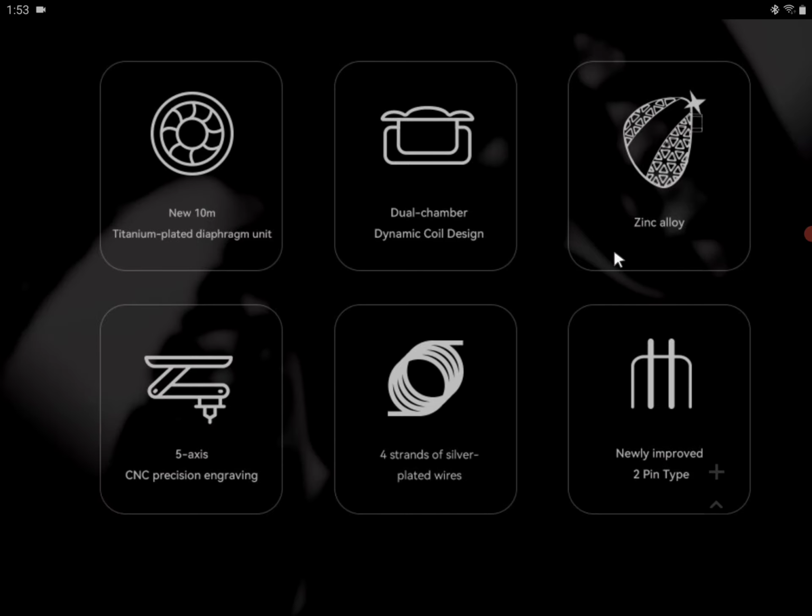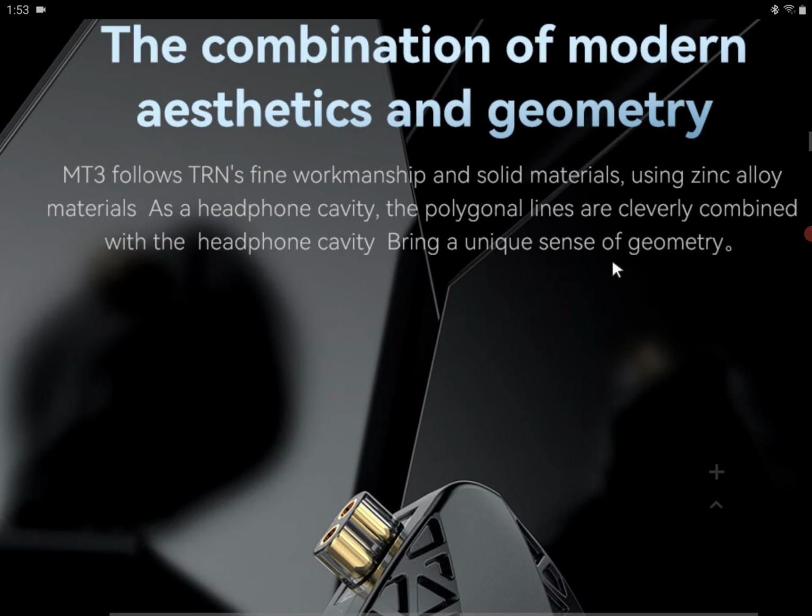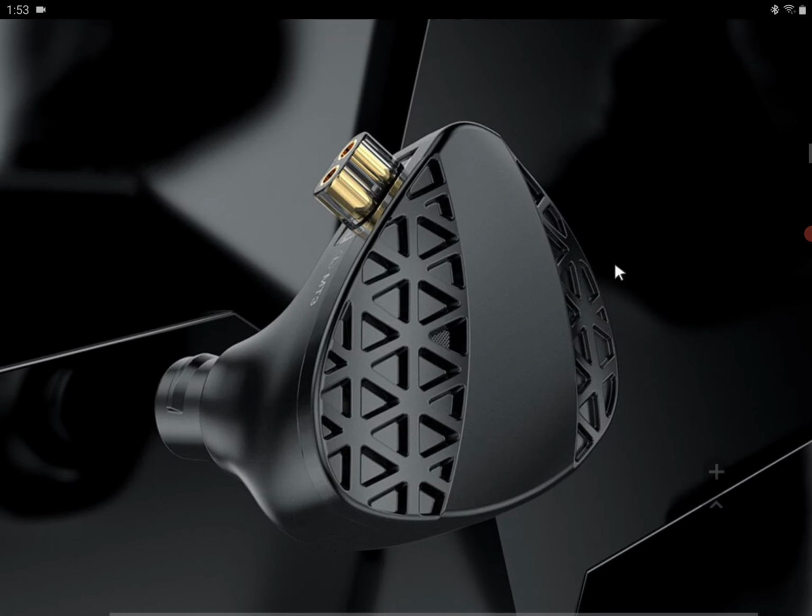I enjoyed the MT2 back then. It was a decent IEM. I ended up giving it away technically, but it's still a good IEM because I remember when I listened to the sound, it was as good as the KZEDX that was quite a huge success as of then. So that model competed really well.